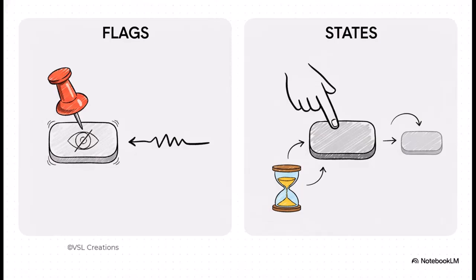So a super important concept here is understanding flags versus states. Think of a flag as part of the costume. It's a permanent attribute, like making something hidden. It stays that way until you tell it otherwise. But a state, that's more like a temporary mood or an expression. A button is in a pressed state only while you're touching it, or a disabled state until some condition is met. Getting this right is what makes a UI feel truly interactive.